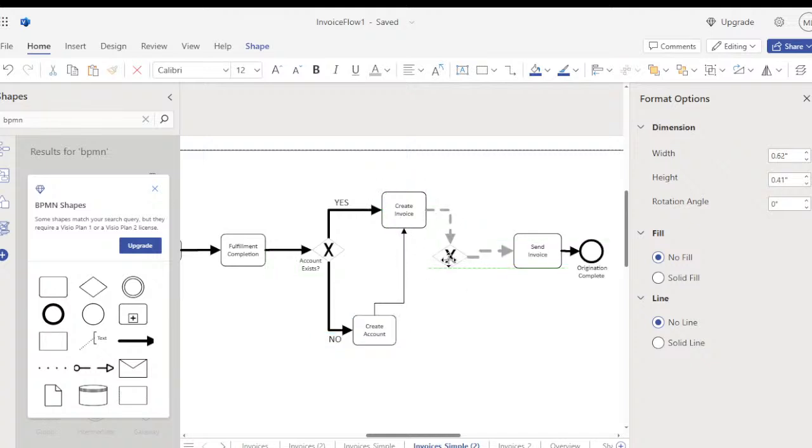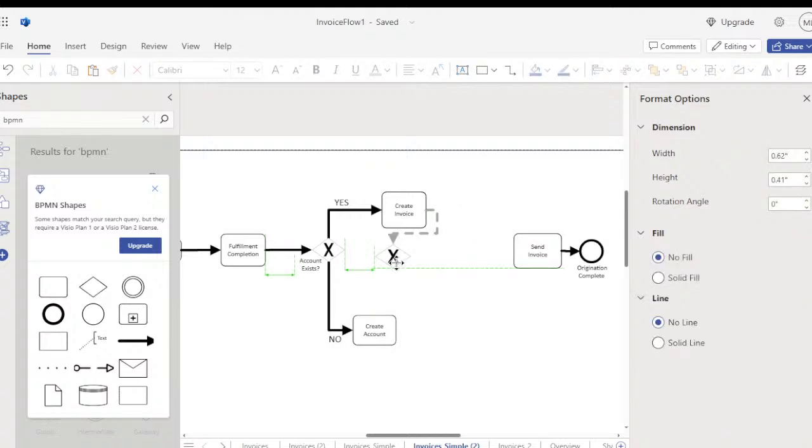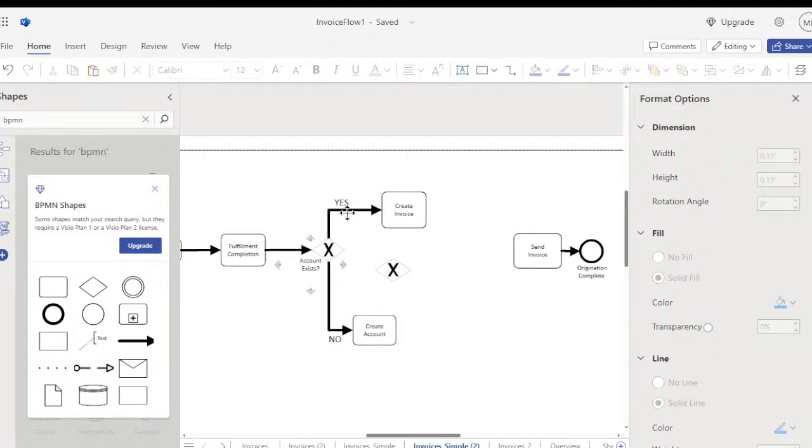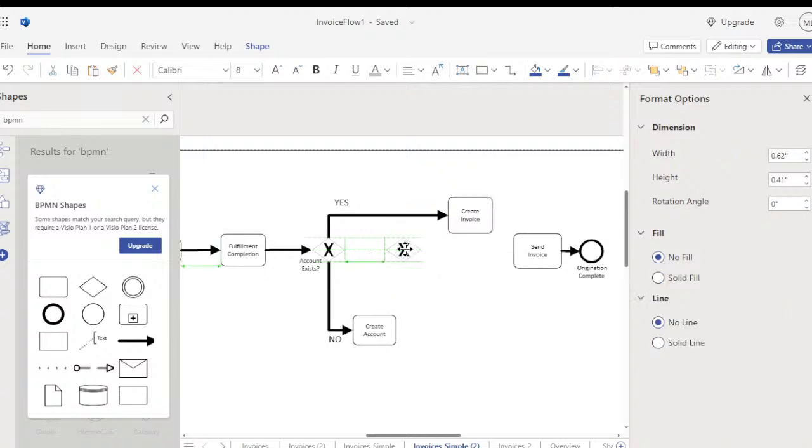So what we want it like. Let's see, account exists. Yes, we create the invoice. We want it right here.